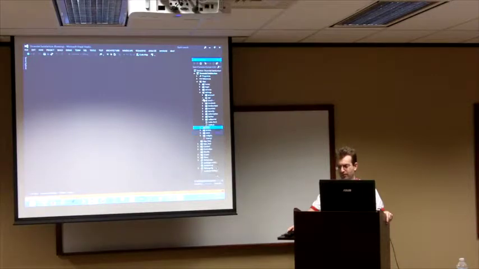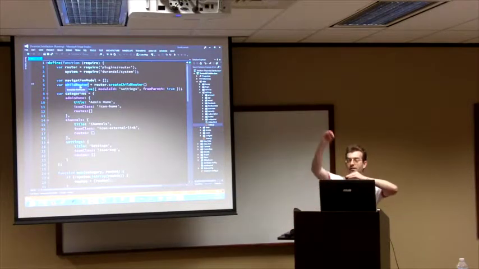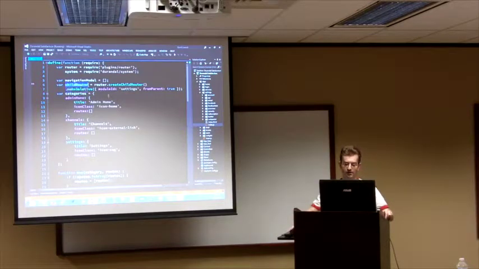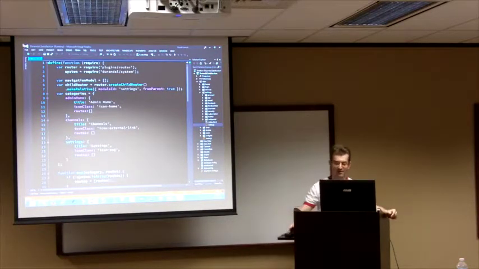But if we look at the index inside of here, you'll see that right here, that's that root router. It calls create child router on that. It creates a completely new router that's a child and connected back up to that parent. And then it makes it relative, which basically says whatever route you're coming in on, all the routes I'm about to define are relative to that, right? That's what this from parent true does.